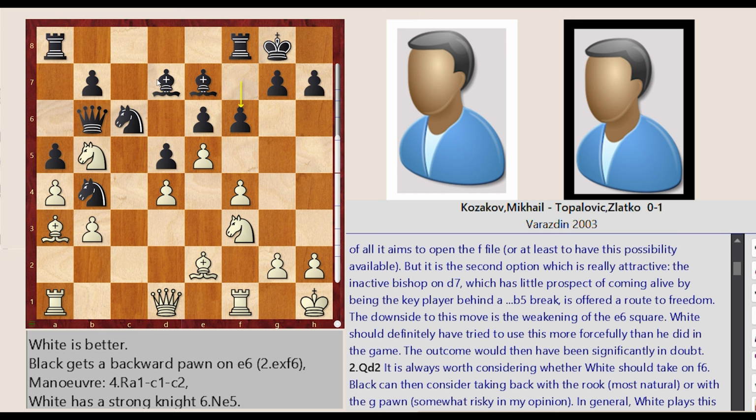The downside to this move is the weakening of the e6 square. White should definitely have tried to use this more forcefully than he did in the game. The outcome would then have been significantly in doubt.